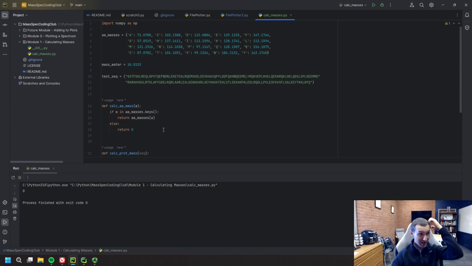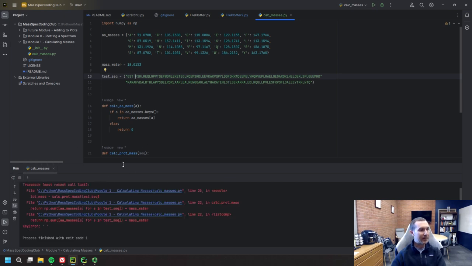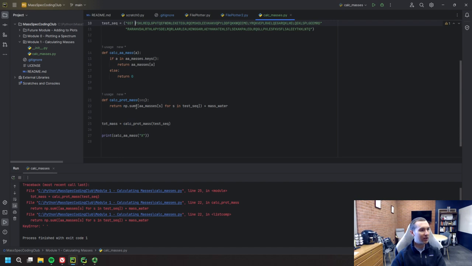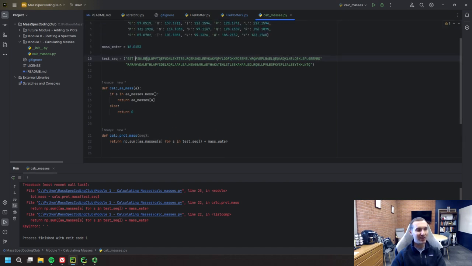The other thing is, what happens if we have a space in the middle of here? Currently, as it's running, that's going to give us an error, right? Because it doesn't know how to handle the space, and that's basically because the space is not one of the keys, right?